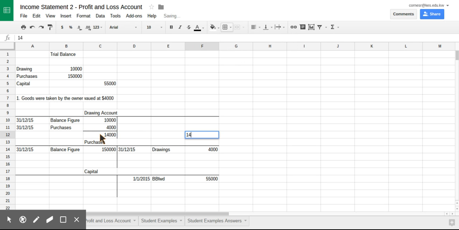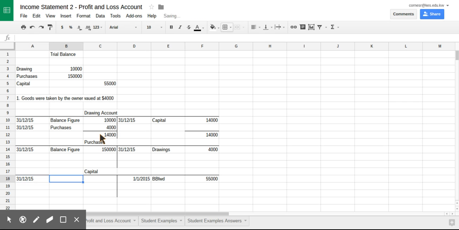We're not going to have a balance carried forward. And in this case, we're actually not going to send that amount to the income statement either. What we're going to do is send it to the owner's capital, and it's going to reduce the amount that is owed by the business to the owner. So capital, 14,000. We're going to put the drawings into the capital account. This will appear again in the statement of financial position as well.